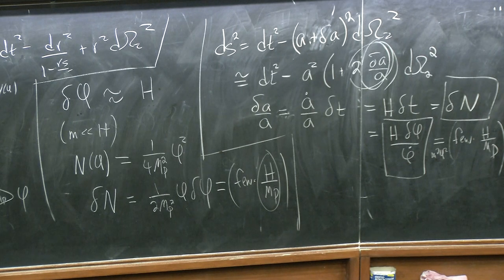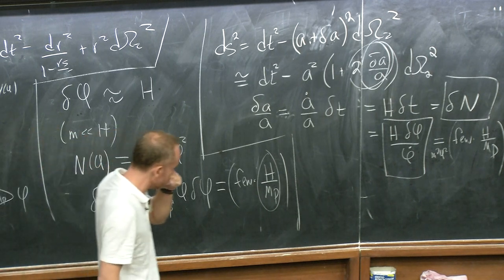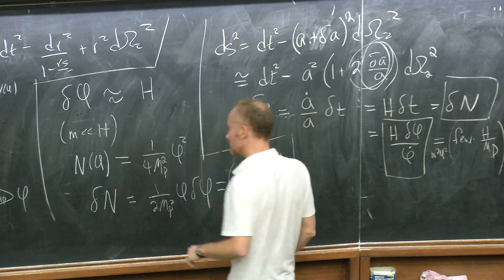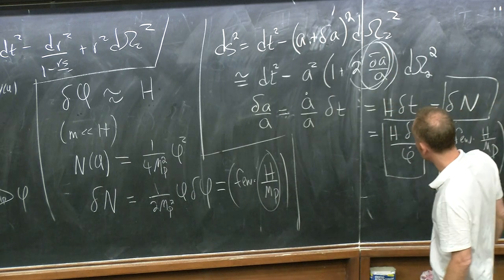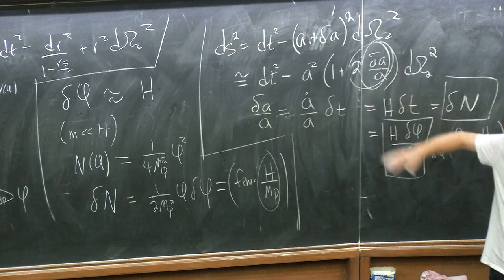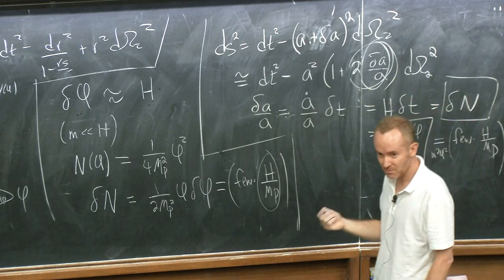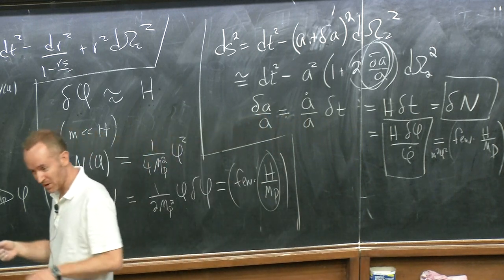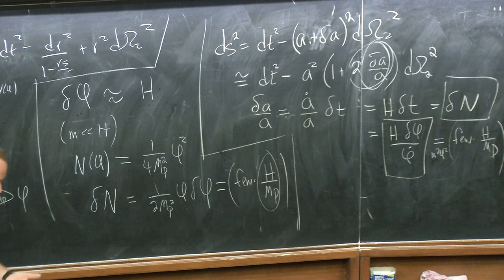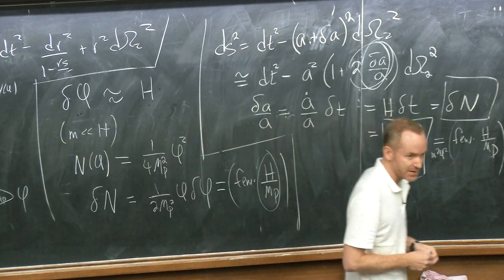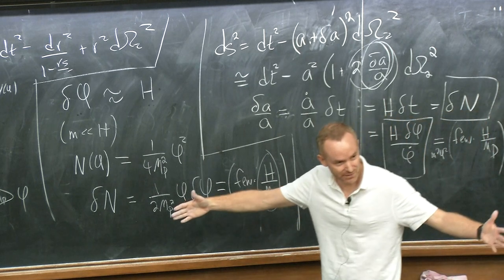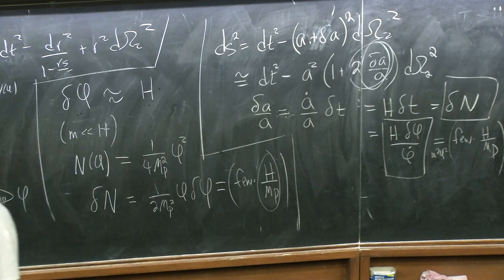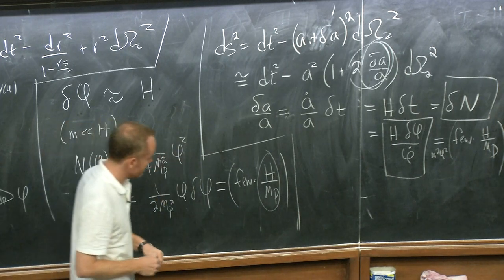But for m squared phi squared, it's that simple. So long as there are any variations in the value of phi, and as long as they're of order H and not, say, much smaller or much larger, then you expect to find perturbations in the metric of about this order. And in fact, these perturbations in the metric can be directly translated into perturbations to the temperature of the CMB or perturbations in the density of dark matter or, for that matter, clusters of galaxies and so forth in large-scale structure. So you've been learning about large-scale structure, where there's a primordial power spectrum of perturbations, which then evolves in lots of interesting ways. That primordial power spectrum is what this is producing.